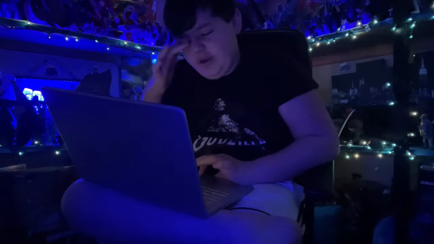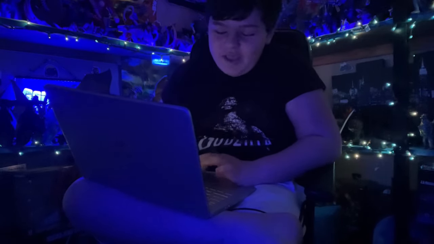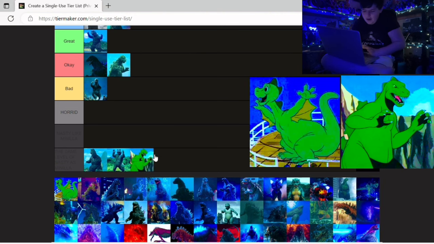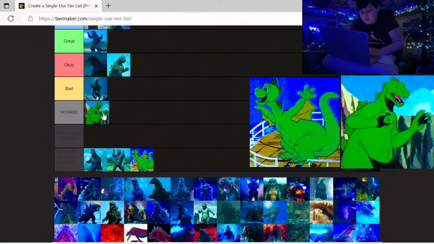Alright, now, no. I don't want to deal with these guys. We got Hanna-Barbera Godzilla, and we got Godzuki. These two are terrible. We gotta put them. No, actually, they're not. They're better than Godzilla 1967 and Manila, but we gotta put them in horrid. They're just bad, man. I just don't like them.